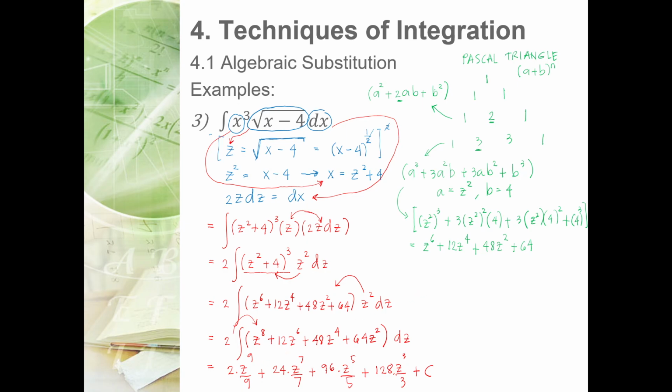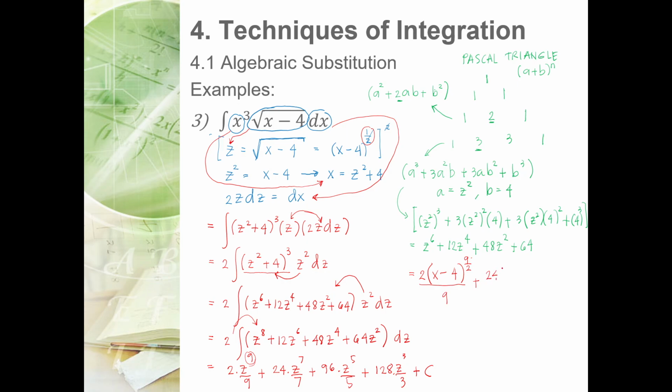So I think this is the final answer, but you just have to bring back the value of the z parameter. Take note that since you are dealing with radical expressions, the exponent in the answer, to the power of 9, you're dealing with 1/2. So just try to multiply 1/2 and 9 upon replacement of the variable z. So the final answer would look like this: 2 times x minus 4, and 1/2 times 9 would give us 9 over 2, all over 9.